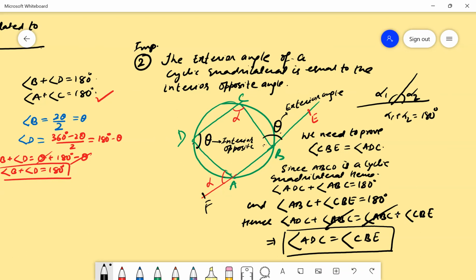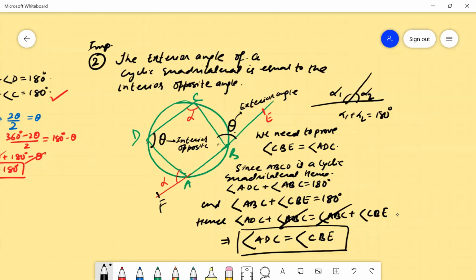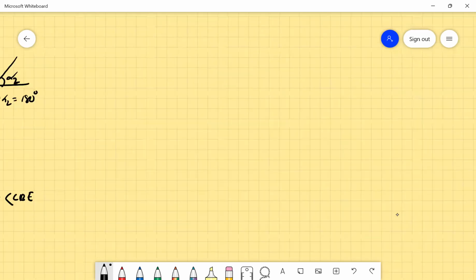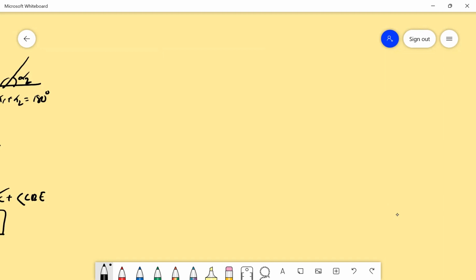There are some more properties, but they are not that important, or, you can say, rare, like these cyclic quadrilateral properties. So in a cyclic quadrilateral, these two properties are very often asked. Like the sum of opposite angles is 180 degrees, and the exterior angle of a cyclic quadrilateral is equal to the interior opposite angle. If you want to revise all the most important properties of a circle, then quickly I can recap.